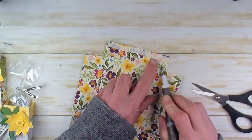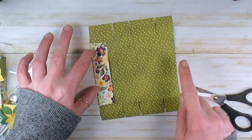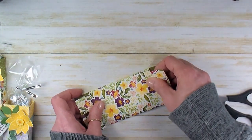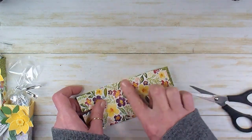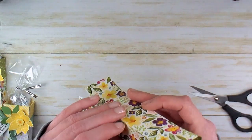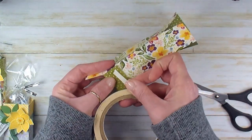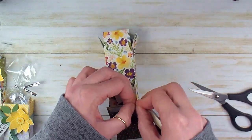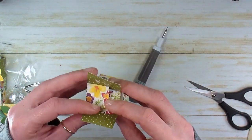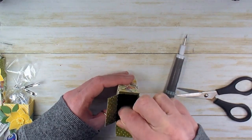Remove the tear and tape liner. Then I like to put the inside of the box, fold the tab, and then on the second score line — not the first, but the second — fold and bring the edge of the box right to the corner. Go ahead and burnish down. Now at this point you can identify the back of the box; it's got the seam. We need a piece of tear and tape adhesive on the bottom front inside — this will become the bottom of our box. We're going to fold the sides in, then back to the front, and then the front to the back. You can use your bone folder from the inside to really burnish down that adhesive.